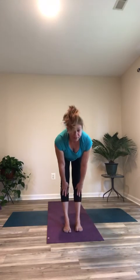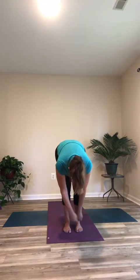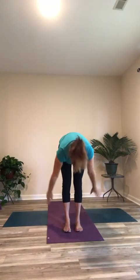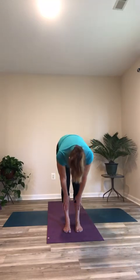Inhale to your half lift. Exhale to your forward fold. Bend your knees, arms out and up. Lifting, lengthening. Take a small back bend. Back to center and dive forward. Inhale, half lift. Exhale, forward fold.